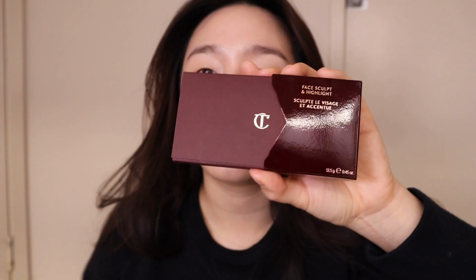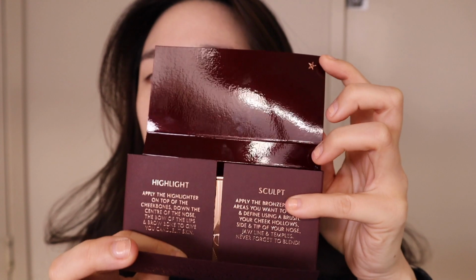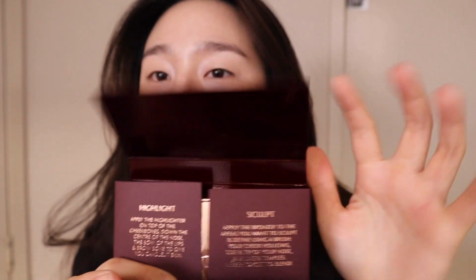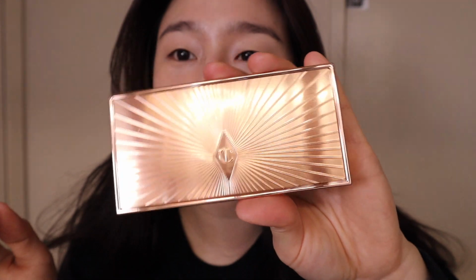Alright, we're gonna move on with the Filmstar Bronze and Glow. The packaging of the Filmstar Bronze and Glow, really, oh my god. It opens up like this, and then like this. I really like Charlotte Tilbury's packaging because they have this star in all of their packaging. Like for example here. Where's the star? Here. And even in all of their palettes. Look at this, gorgeous.